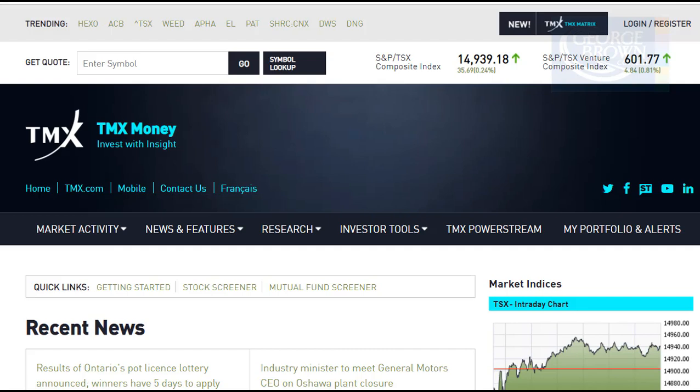The TMX Group operates equities, fixed income, derivatives, and energy market exchanges. The company provides services encompassing listings, trading, clearing, settling and depository facilities, information services, as well as technology services for the international financial community. The TMX Group is best known for its stock exchanges, the Toronto Stock Exchange, which serves the senior equity markets, and TSX Venture Exchange, which serves the public venture equity market. So the venture exchange is like a junior exchange, okay?